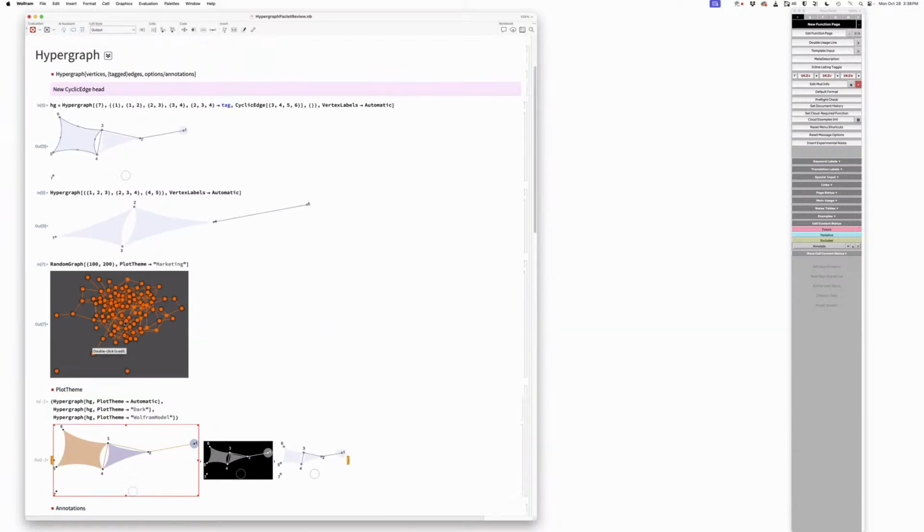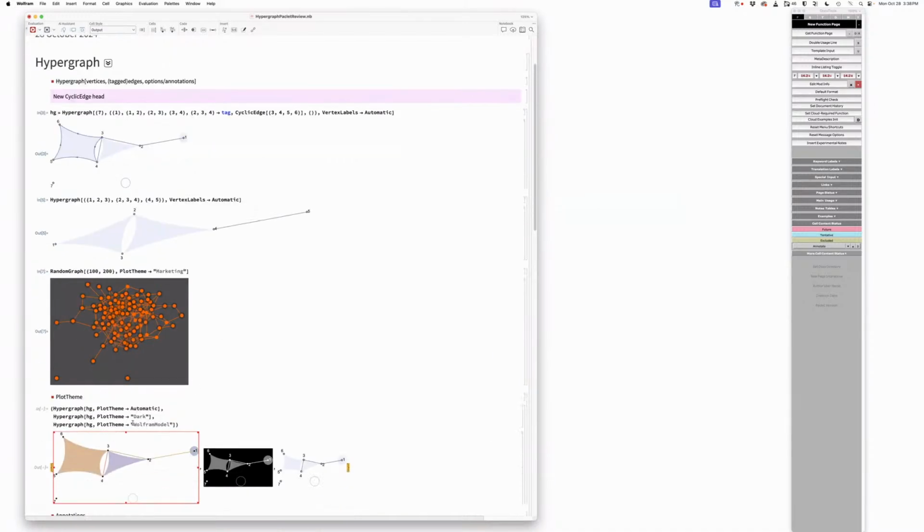So the default is this automatic one, which is going to have some different color for different hyperedges. Is that the idea? Well, it's not the default actually. The default is Wolfram model right now. Automatic previously was the default. Okay. I quite like this. I think this is reasonable as the default. That tries to mirror as much as possible the default graph theme.